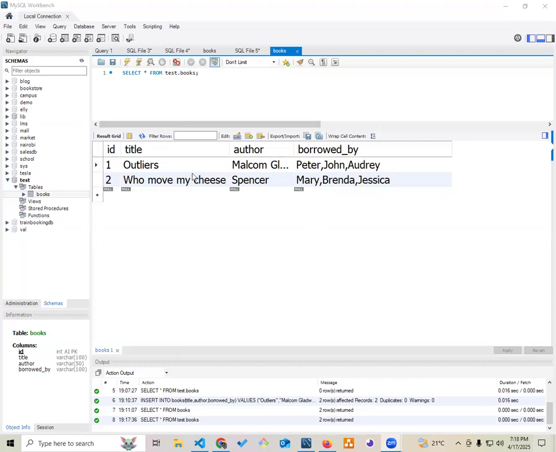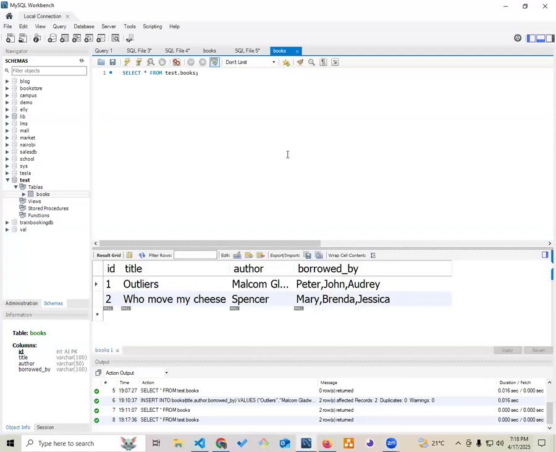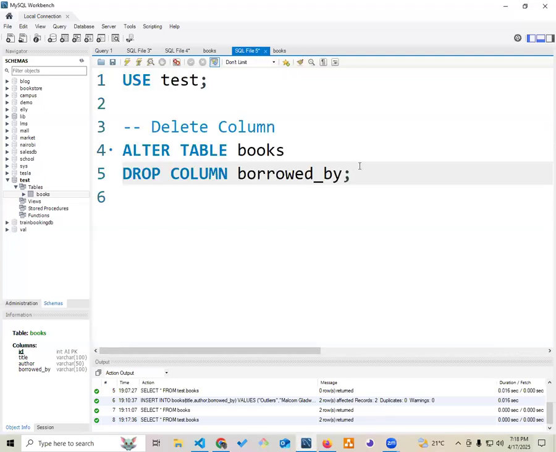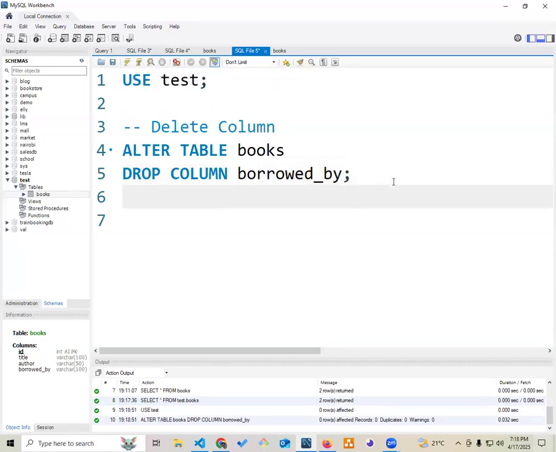Great. Now, what we're trying to do is delete this column so that we create a new table based on this column. That new table will be called borrowers table, or we can give it any name. So I'll delete it. This code was provided by you guys, so I'll just go and execute it. There we have it. Let's retrieve and confirm it is true.